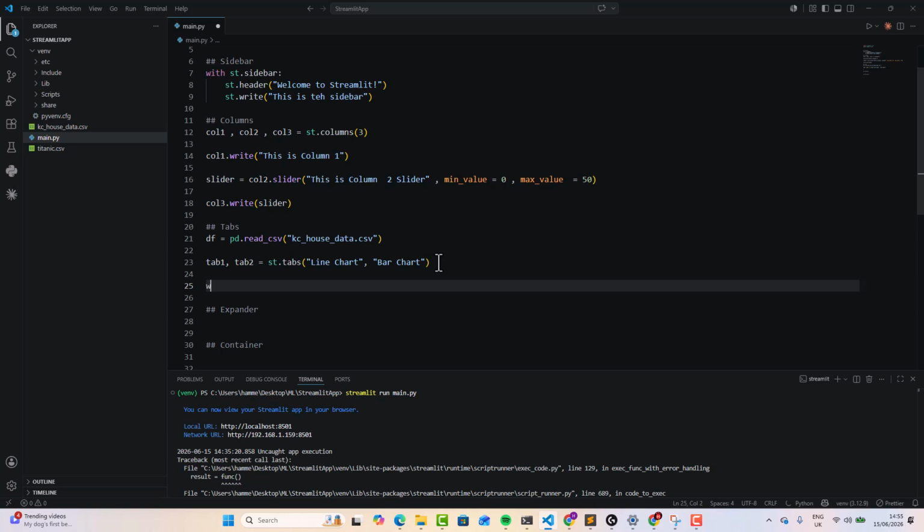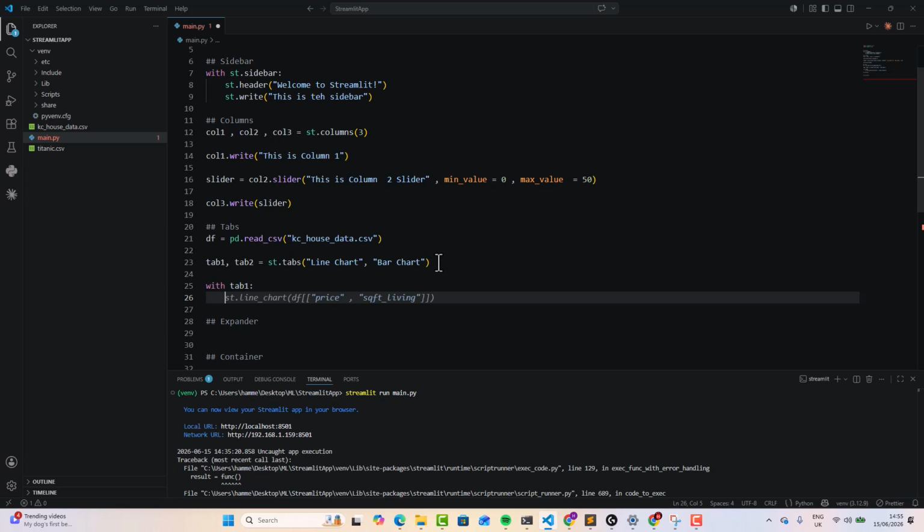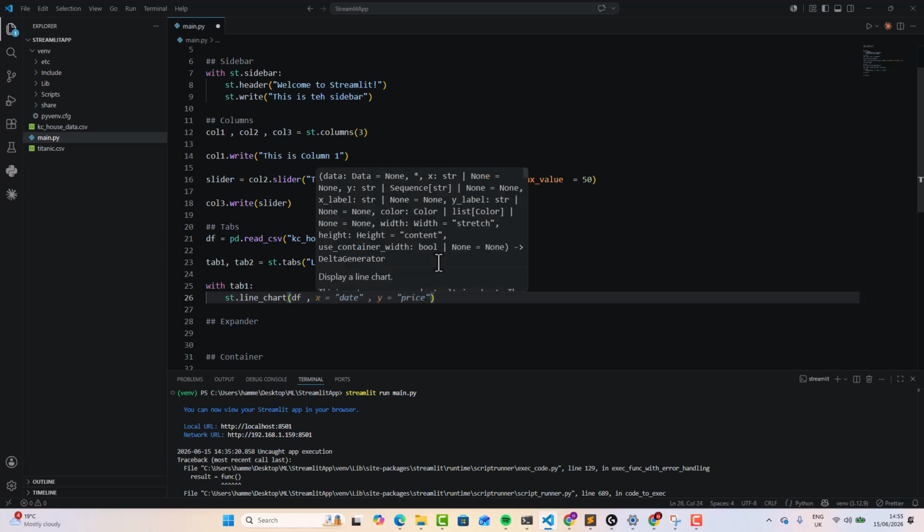With the first tab, which is tab 1, what do I want to do? I just want to have something like a line chart. Because I want a line chart in tab 1, I'm going to say I want a line chart. The moment I say that, you should be expecting X and Y axis. But before you start calling X and Y axis, you need to put in the entire data frame. So I say df, then it asks what is X and what is Y. X is going to be price and Y is going to be bedroom.